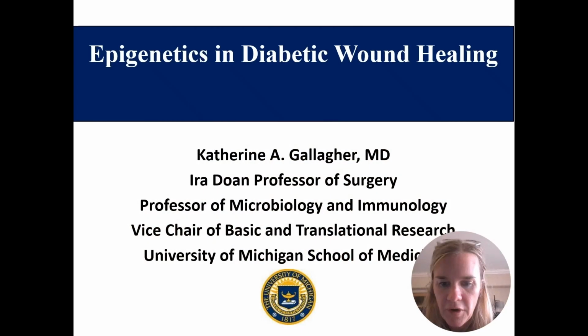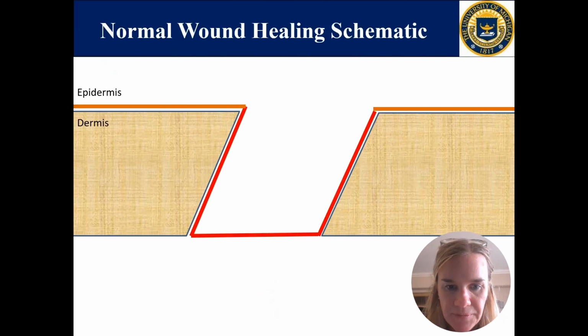Thank you for attending this talk, and I'm sorry I can't be there in person. I'm going to focus on epigenetics in diabetic wound healing with sort of a cardiometabolic focus, as diabetes is clearly a cardiometabolic disease with a lot of implications in the vascular surgery space. So I'm just going to do a brief overview about wound healing, what goes awry in diabetic wound healing, some of the roles of various immune cells and structural cells, and then what our lab has looked at as it relates to epigenetics.